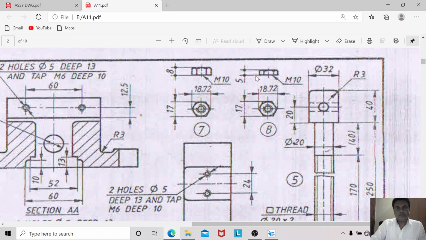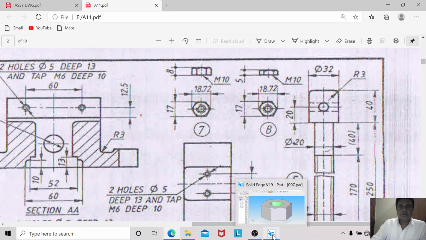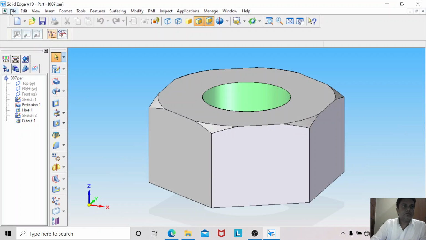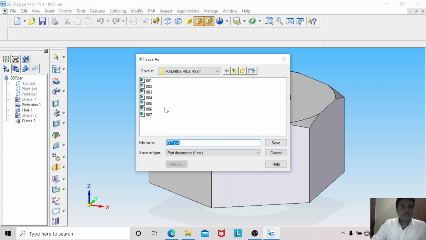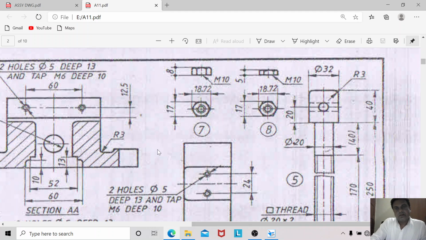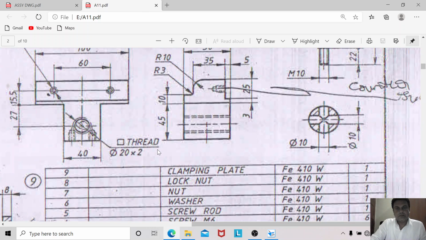Okay, the next item is also similar, only the width is 5 mm. So what we do is save it as 008. It has become a replica of that. And then what is the attribute?